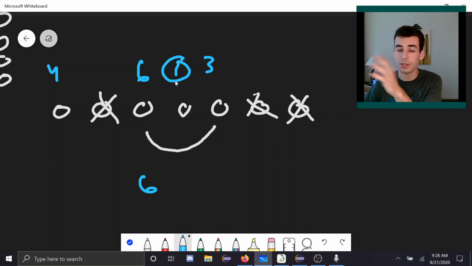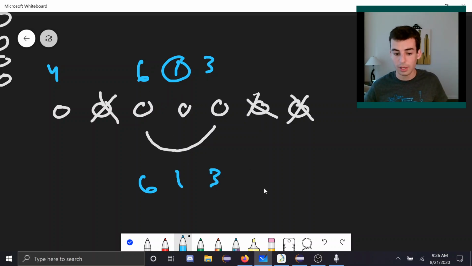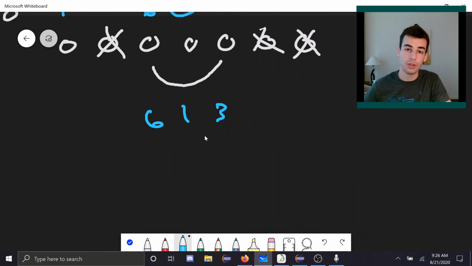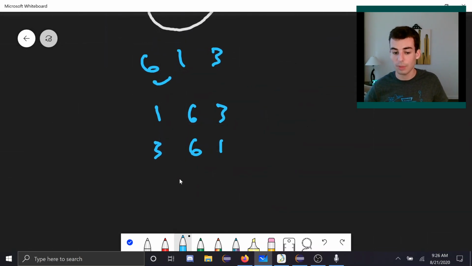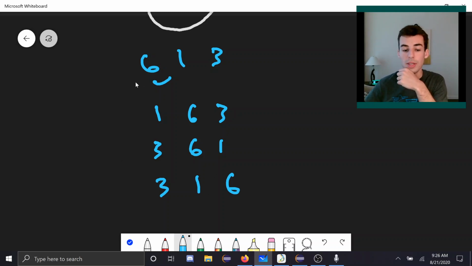The 1 is relevant just because it's the smallest thing in the array. So even if this were some other place, we would just find it and say, okay, this is the smallest in the array. So now, in order to swap the 6 and the 3, initially we have 6, 1, 3. You can't directly swap 6 and 3 because they're not coprime. They don't have a GCD of 1. But you can swap 6 and 1. So now we have 1, 6, 3. Now you can swap 1 and 3. So now you have 3, 6, 1. And then you can swap 6 and 1 again, and you have 3, 1, 6. So by doing this, you can sort the array.